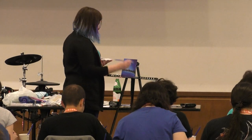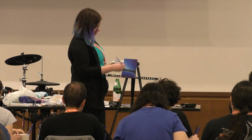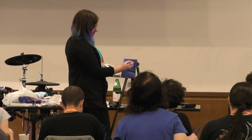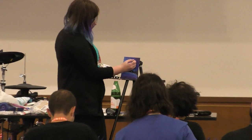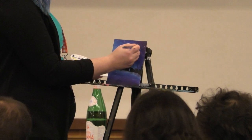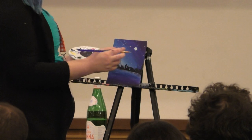But anyways, so we're going to take our 9, dip it in white, and just pick where you want your first firework. I'm going to put mine right here. Now I'm just going to make a big old white circle. This is our beginning.